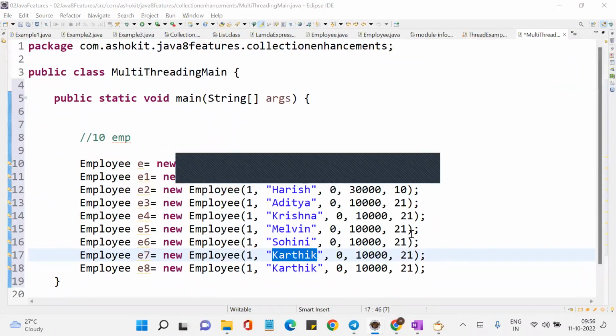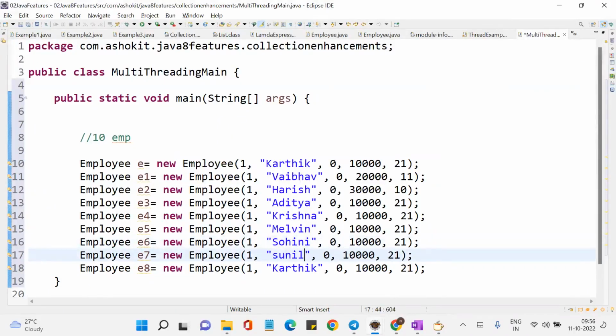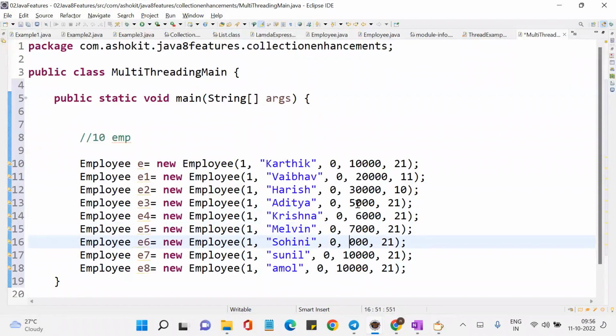Amul. Let me change the basic salary to 5,000, 6,000, 7,000, 8,000, 9,000, 11,000. And the number of working days is 20, 21, 22, 23, 24, 25.